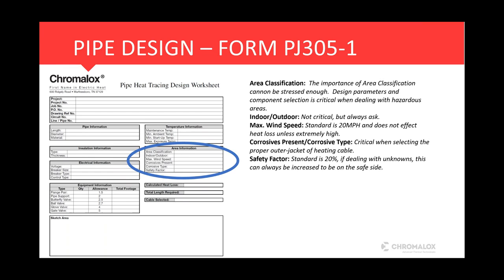Safety factor, standard is 20%. If you're dealing with unknowns, if you have some information, but you don't have all the information that you think you need, when you're talking about insulation type and thickness, maybe voltage, maybe the maintenance temperature, they say it's between 70 and 100 degrees, somewhere in there. If there's some unknowns, you can always bump this safety factor up just to be on the safe side. So that's the basic information that's needed for an accurate heat trace design.